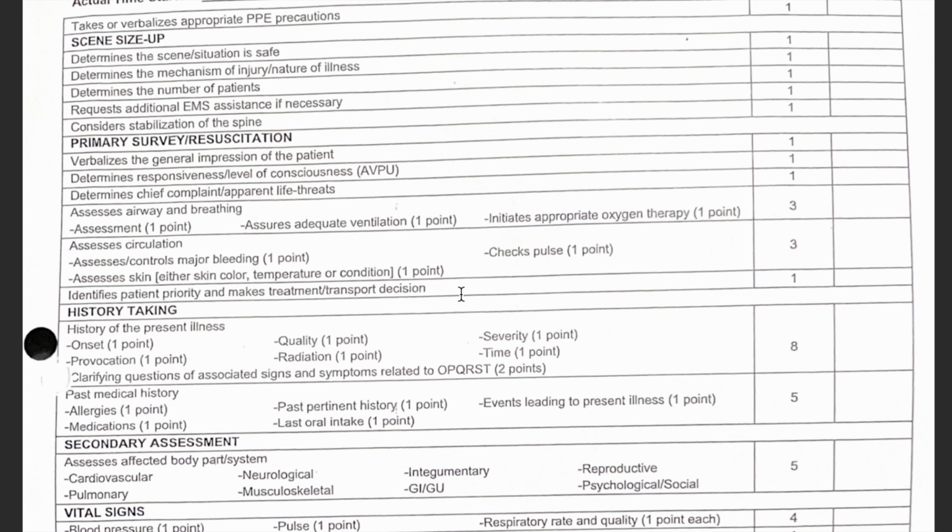If you do decide to stay on scene for your scenario, just as you start getting down to right around here, that secondary assessment, just start making sure that you're saying to your proctor that we're going to start going towards the hospital now. But anyway, moving on to our history taking. So we're going to start with our OPQRST, our onset, provocation, quality, radiation, severity, and time. So the onset is just going to be, did your symptoms begin fast or slow? Did they come on immediately within seconds, or did they take hours, days even, to get this bad?